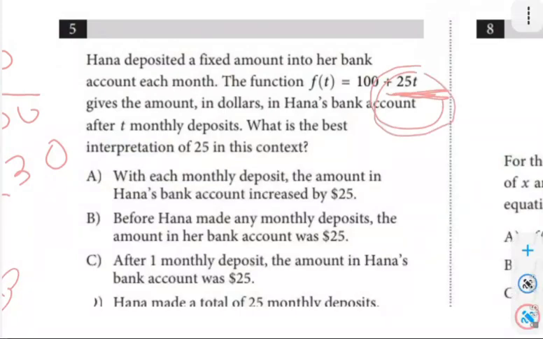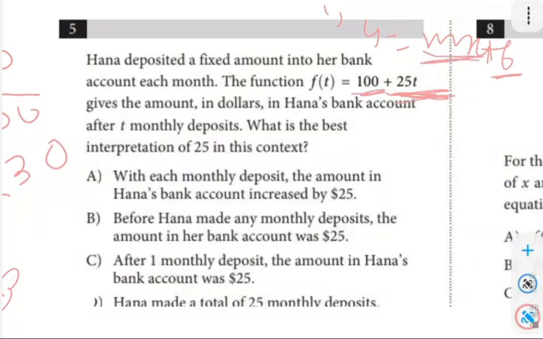If we compare it to an equation, y equals mx plus b. Here b is the constant, and 100 is the constant. mx means 25t, so we can say m is 25. It means that it is the slope of the graph. m is the slope of the graph. Let me read the options, and let me take out my pointer.